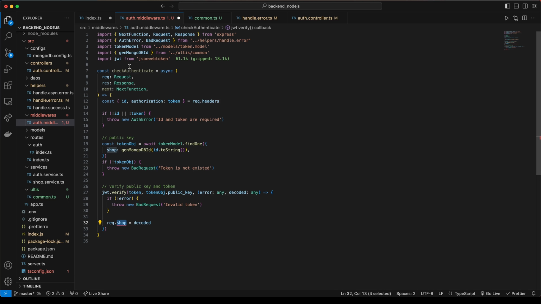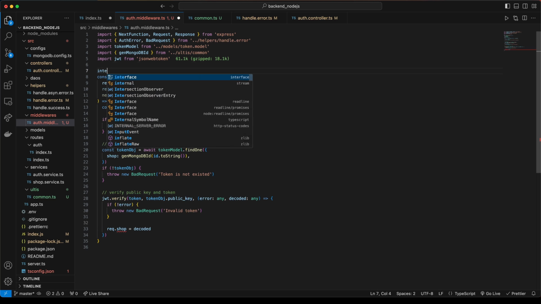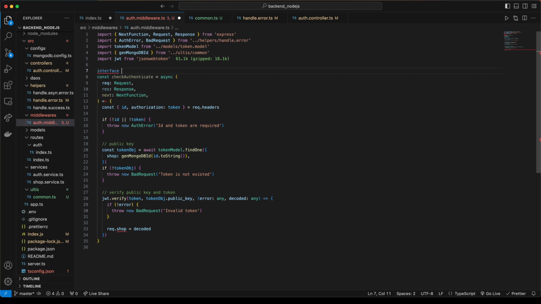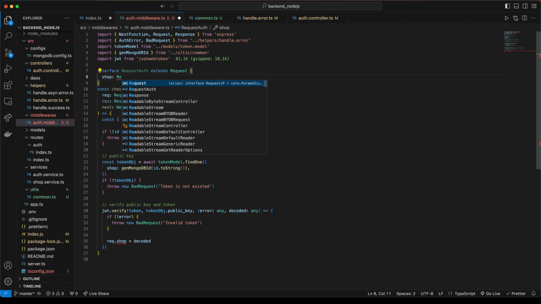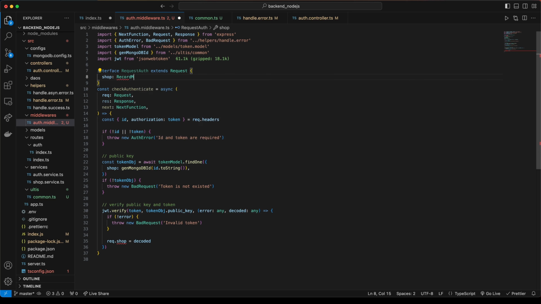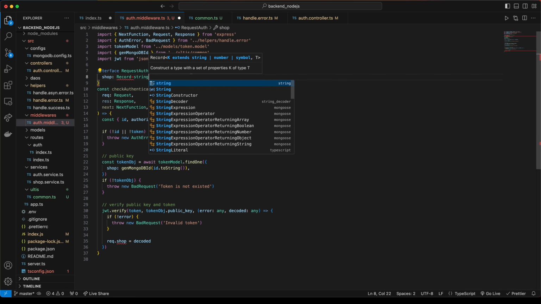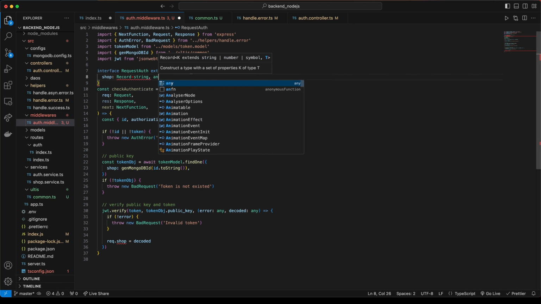To do this, we need to define an interface here, like request authent. It will extend from request. Okay, and we need to declare a shop. That's a record with string and any.